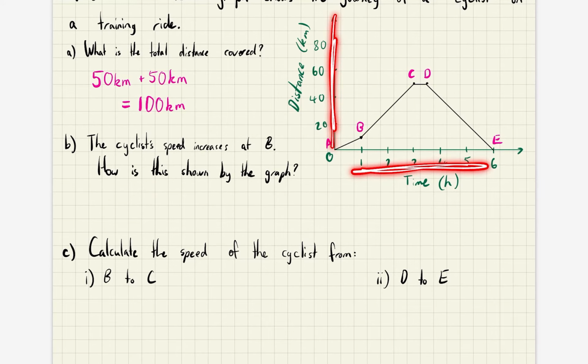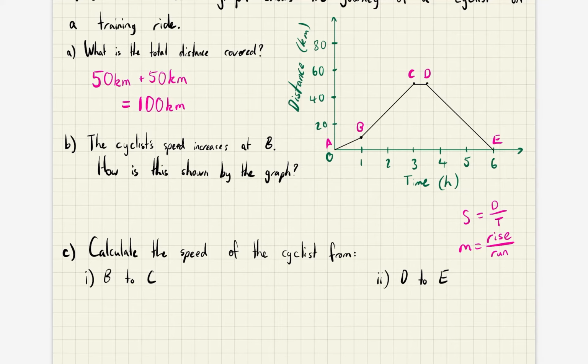Now, the reason why the distance is here and the time is here is because the formula for speed, which we actually did in one of the earlier questions, is speed equals distance over time. Okay, so that's very similar to the gradient, which is rise over run. Because distance is the rise and time is the run, it has to be distance over time. It has to be the distance on top because it is the rise. It helps us when determining things like this, part B.